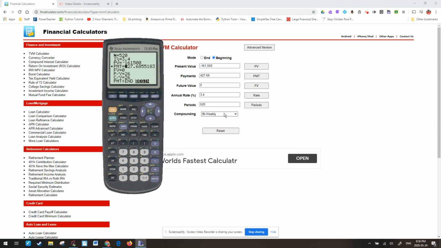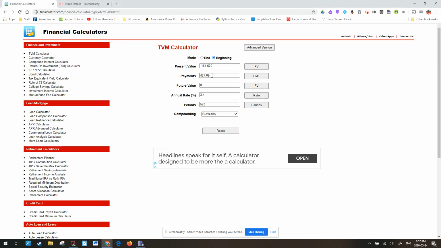We're going to always make it that just for this task, and I apologize, there aren't very many good TVM solvers online. It's one of the things that I think I might get a computer science kid to try and implement. Nevertheless, what we're going to have to do is have the compounding periods match the payment frequency. I think that's what we're limited to here, which is unfortunate, but it still gives us an idea. So back to the problem at hand here, $427.69 is exactly what my payments are going to be.